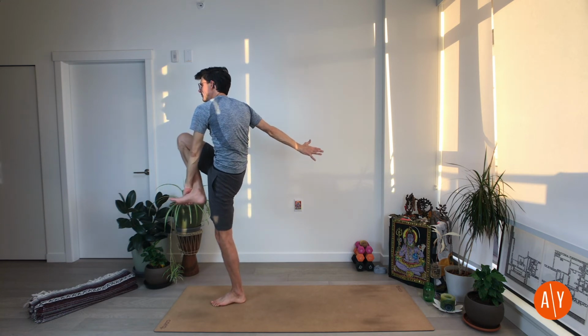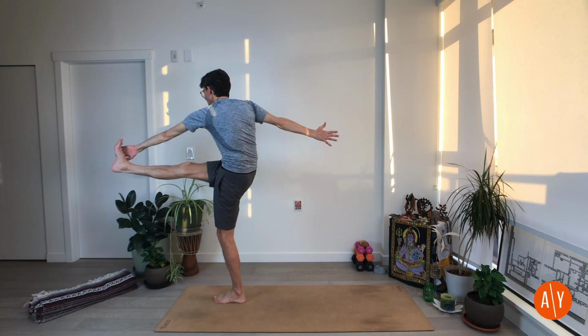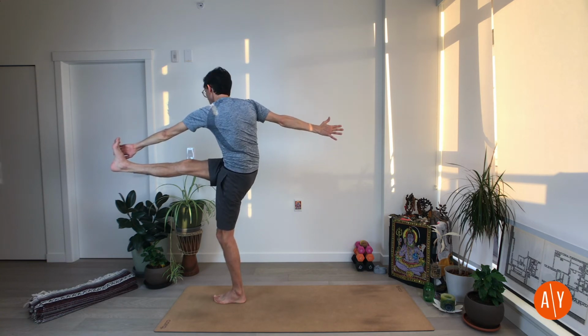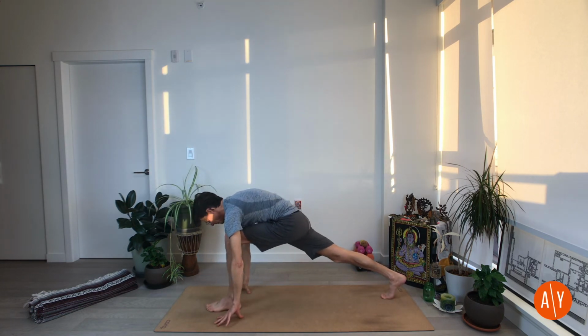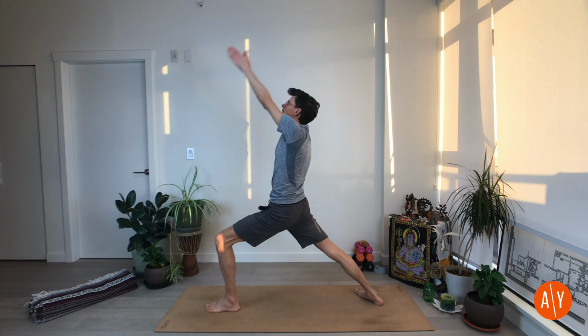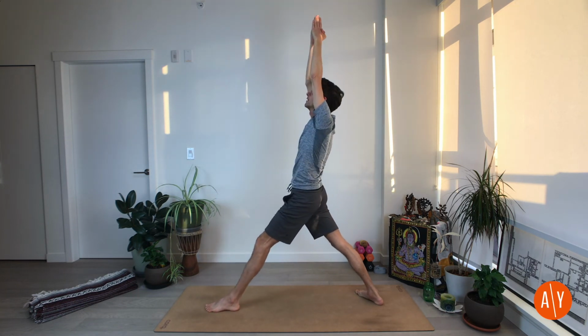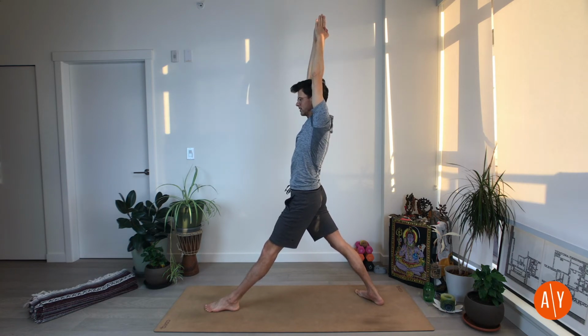Hold your foot as you inhale. And straighten your right leg as best as you can as you exhale. And then step it back to the lunge, everybody. Inhale. Warrior one. Exhale. Inhale, straighten your left leg. Stay here, exhale. Push through both feet. Stretch up through your spine.